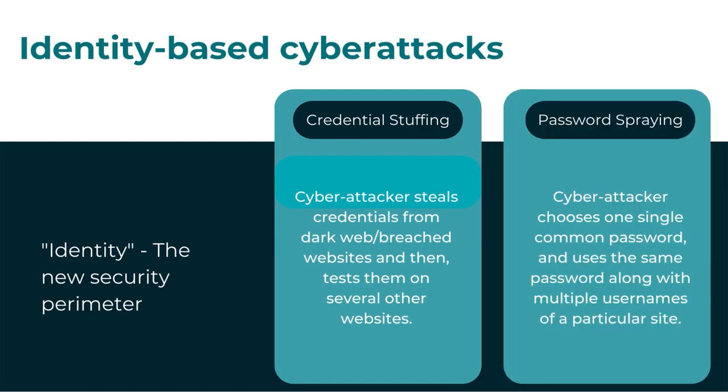Another very common type of identity based cyber attack is password spraying. It's actually a type of brute force attack that's becoming very popular everywhere. In password spraying, what happens is that the cyber attacker chooses one single common password and uses the same password along with multiple users of a particular site. What the attacker does here is, by trying to log into multiple accounts at the same time instead of just one, not only the chances of breaking in increase, but the attacker can also possibly avoid detection.